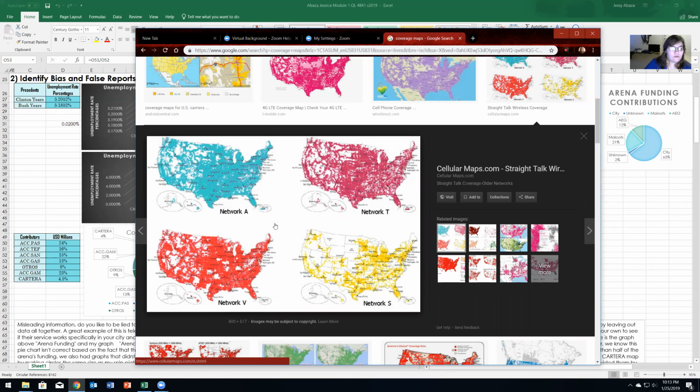And for my husband, it'd be completely different. He would definitely want the one that covered the most out of all the states because he's a truck driver and he wants service everywhere he goes. So me, I don't really care. I could probably choose one of these little ones for the coverage I wanted, but how do I know it's going to be covered where I'm at without zooming in?